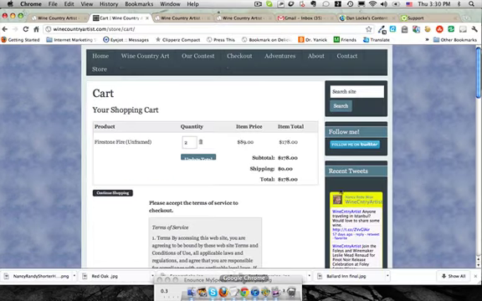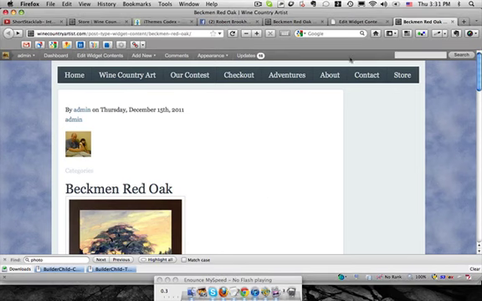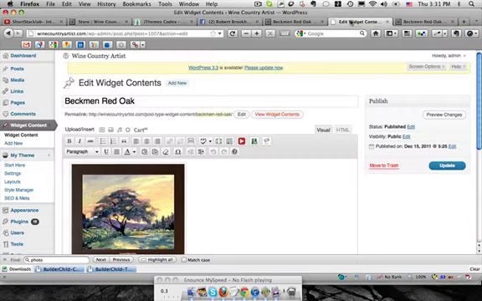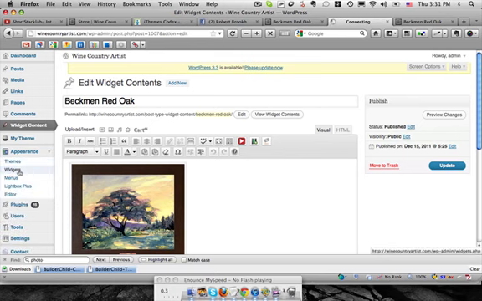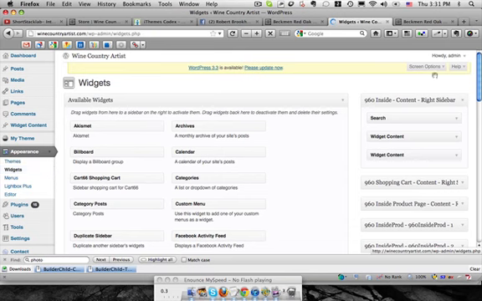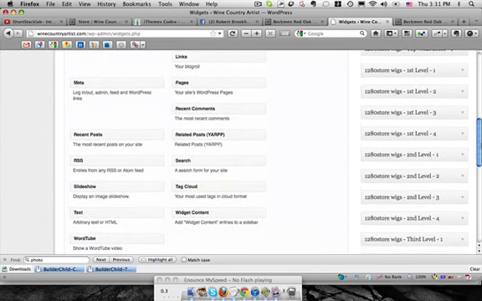Let me go back to Chrome and show you a little bit how this thing works. Excuse me, we're going to look at the widgets. We'll go over here for 1280.